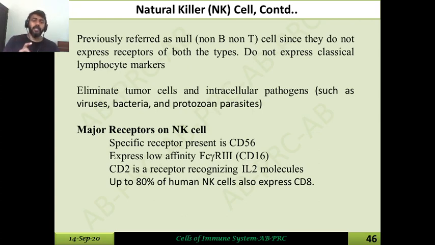There is no specific receptor similar to a B cell receptor or a T cell receptor. Right. So you can conclude that there is no specific unique receptor for NK cell, just like T cell receptor for T cell and B cell receptor for B cell. But there will be some common receptors as shown here. There will be receptors like CD56, CD16 or the Fc gamma R3 receptor, then some other CD2 receptors and CD8 receptor. All those are common receptors found in lymphocytes, but there is no unique receptor for any NK cell category.